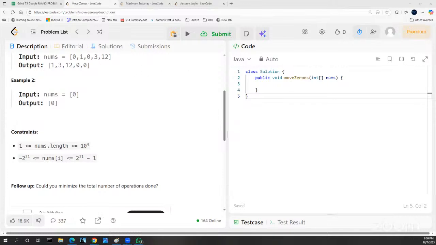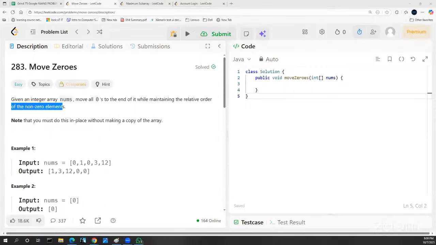All right, so we can solve this in many ways, but the approach I want to take is two pointers, okay? In order for me to move the zeros all the way to the end, also keeping in mind that they're not requiring any return type, which means that I cannot initialize a new array and store these elements in an order where zeros are falling at the end and the other elements are falling in the front of that array. All they're saying is reorganize these elements within the same array, okay? So let me write down an example array.